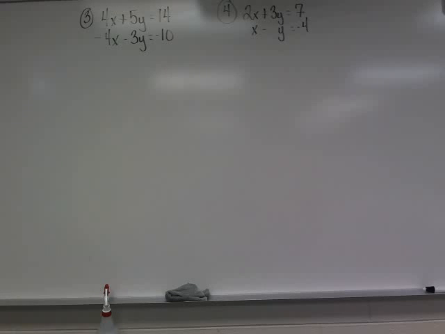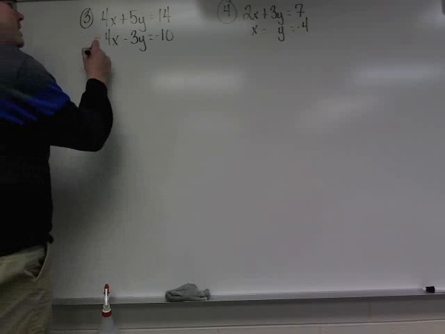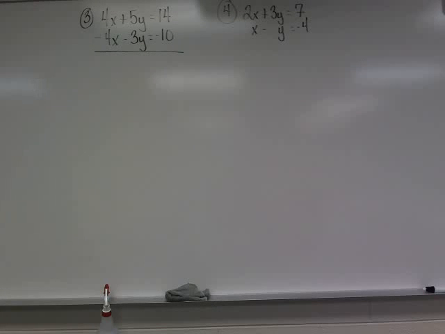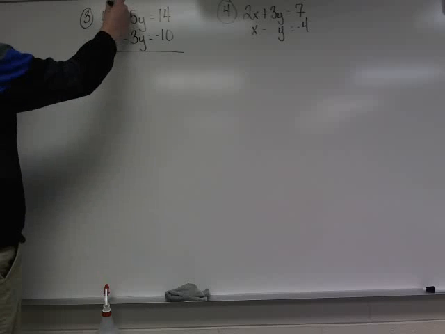So once we have that accomplished, what we want to do is start the actual canceling out procedure of the elimination method. What we're going to eliminate here is the x. Remember, when we do this, we sum vertically. So I'm going to do 4x plus negative 4x. Well, that's not going to leave me any x's. Those are just going to wipe each other out. So that term just totally cancels out.